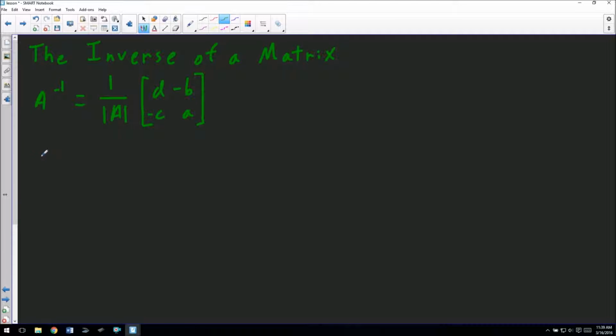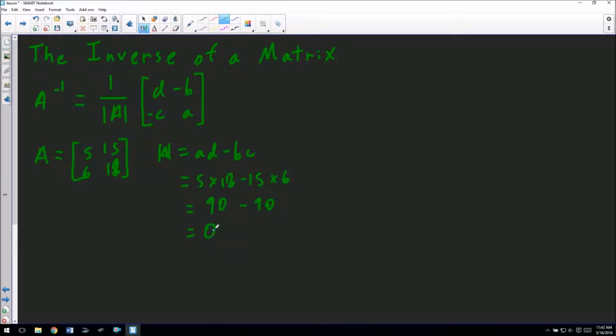So let's talk about what if matrix A is 5, 15, 6, and 18. When we find the determinant of matrix A, let's write out the formula first. The determinant of A is equal to AD minus BC, which is equal to 5 times 18 minus 15 times 6. See, 5 times 18 is 90, but so is 15 times 6. So we end up with a determinant of 0.